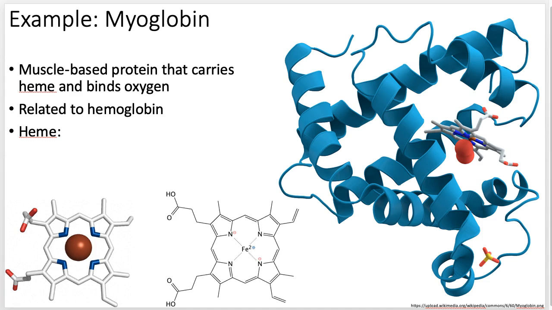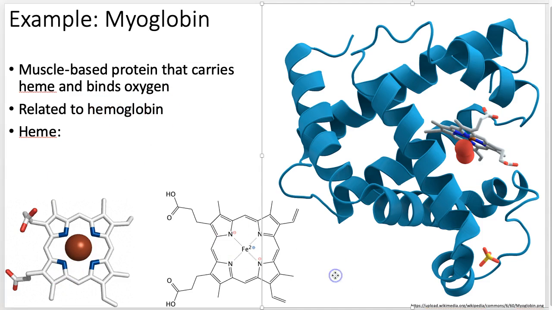What I like to talk about is myoglobin. So this is not hemoglobin. This is myoglobin. It's a muscle-based protein that has heme. So this is your heme group. That's what actually physically holds onto oxygen. It is related, so it's structurally similar. Basically, if you take 4 of these, which I'm going to show you in a minute, you can actually form what is essentially a hemoglobin. So globular with heme. Okay, that's where the name comes from.